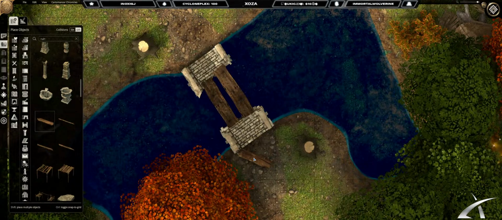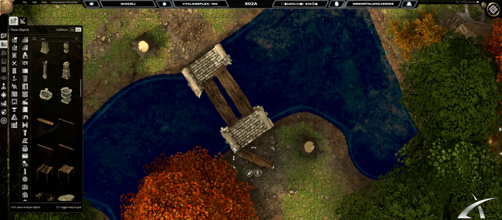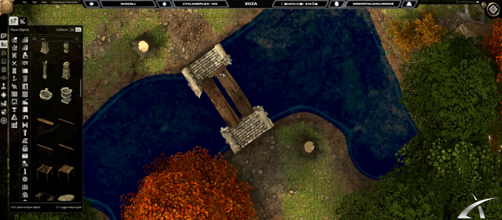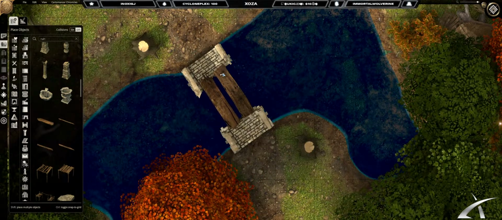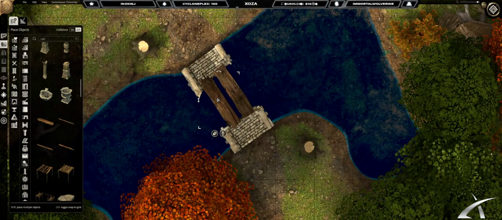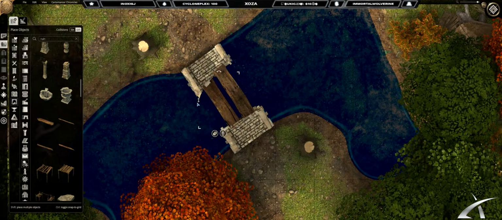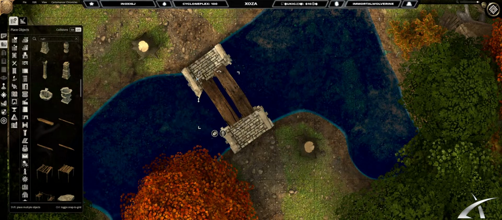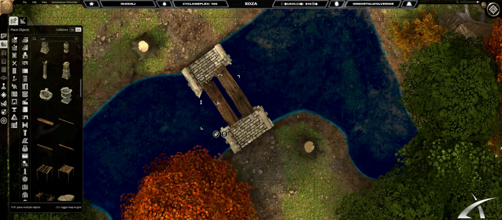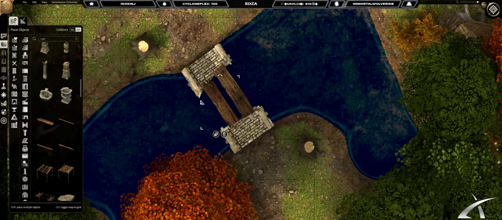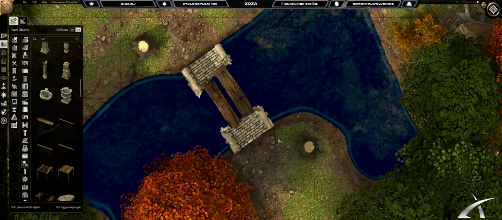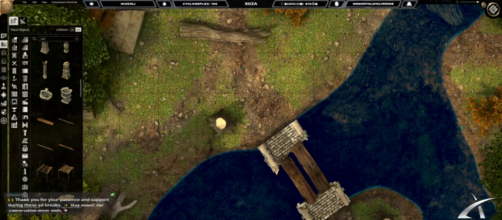Planks. Planks. Could do a plank to make it look a little bit different. There you go.